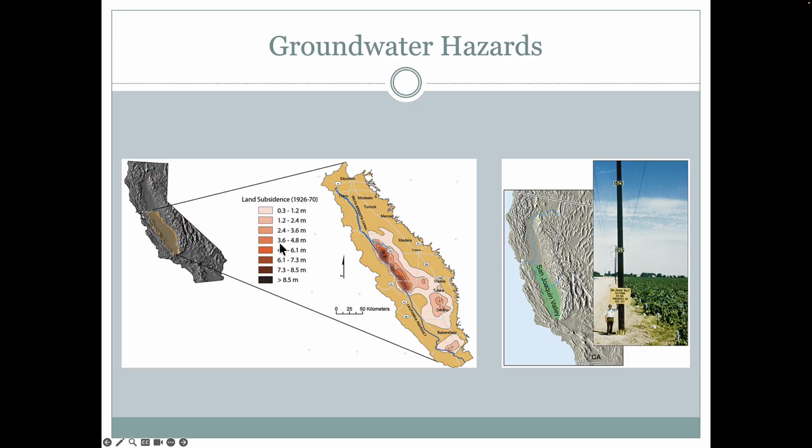As we can see, this shows the San Joaquin Valley, highlighted in orange over here. In certain areas of the central San Joaquin Valley, the land has gone down by about 8 meters, or about 25 feet, in certain areas that we could outline on a map. And this once again shows the San Joaquin Valley. This has been going on for years. This person here is standing in 1977, where the ground level is here. In 1925, the ground level used to be all the way up here, and slowly over time, the ground itself has been subsiding in this area.